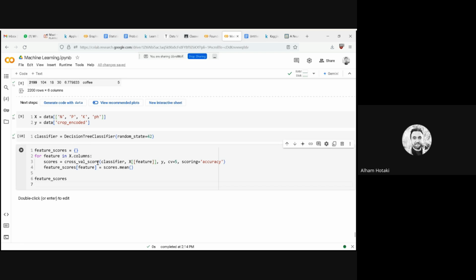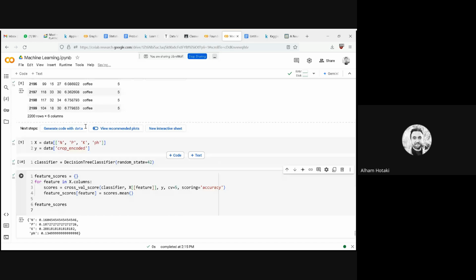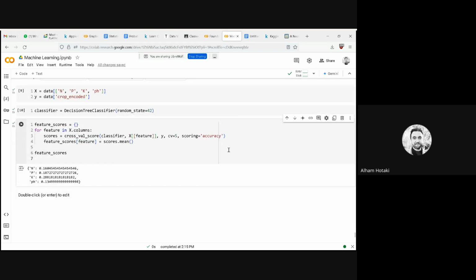Then the feature scores will be the average of all the scores which each feature gets under this decision tree classifier. This is the average for nitrogen, phosphorus, potassium, and the pH of the soil. So these are the averages of scores which this classifier brought from the whole data set that we got. These are the accuracy, the feature scores.